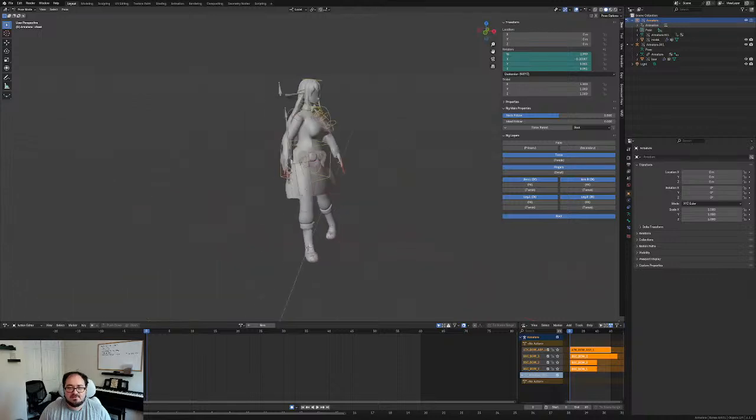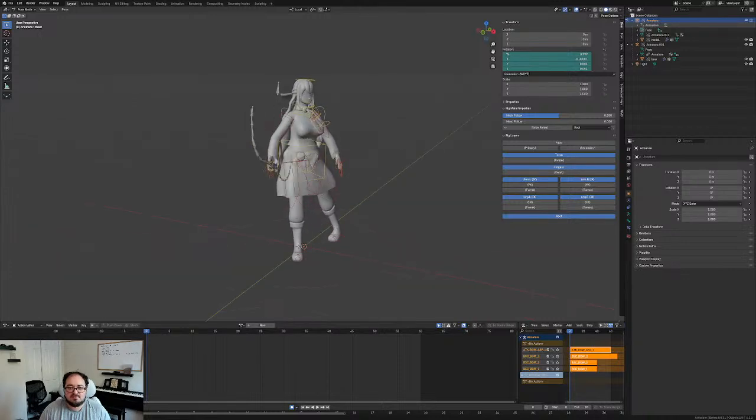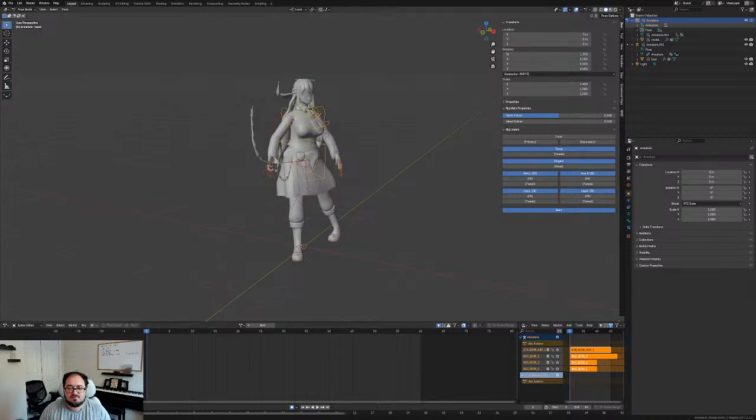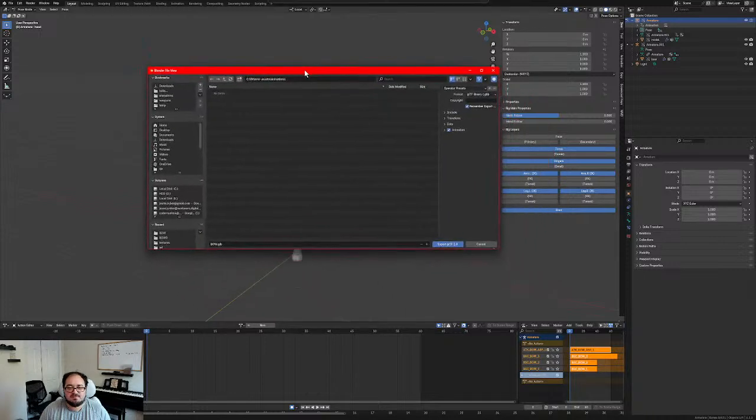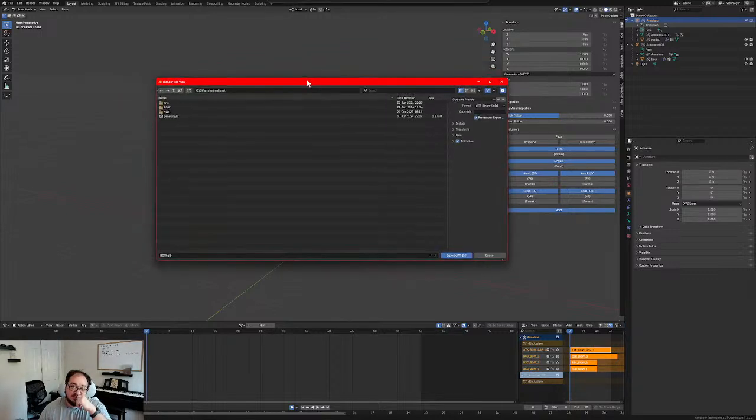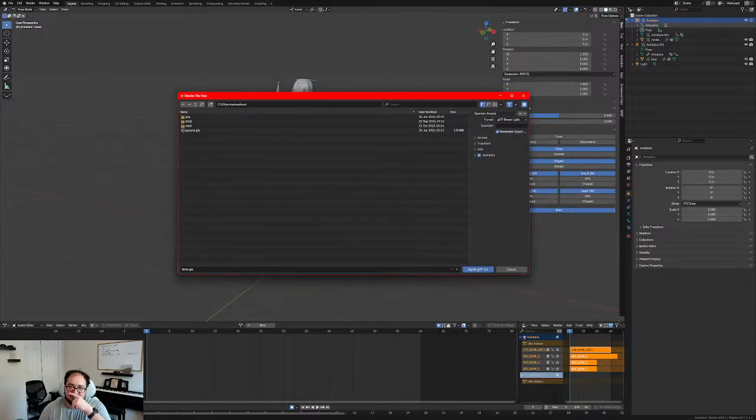And then, once that is done, I'm just going to go ahead and export GLTF. This is your animations. To export the animation, Godot is probably going to want the model too, right? So we don't really want to do that.